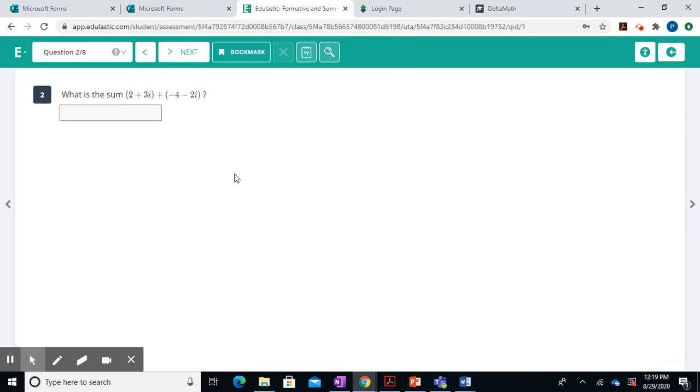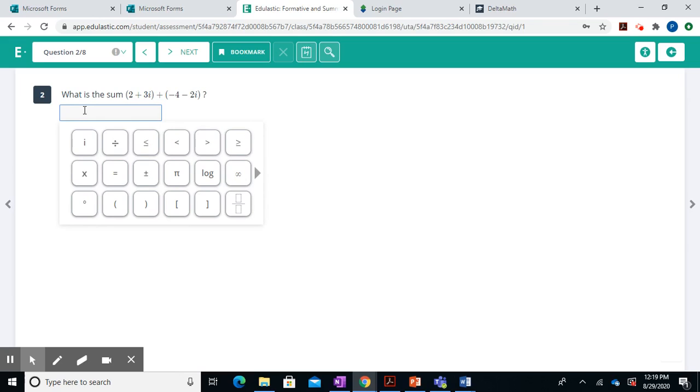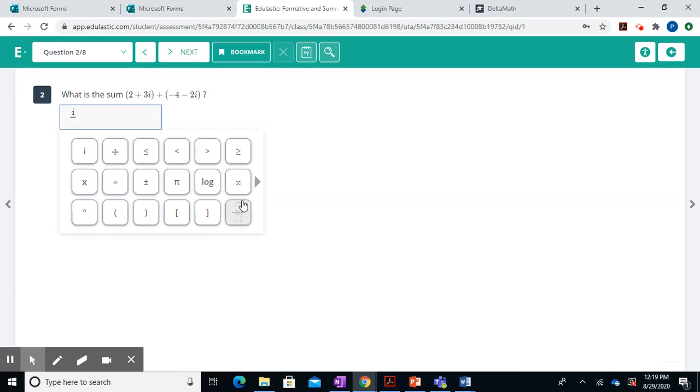So here in number 2, it's asking you for the sum using imaginary numbers. So here it's not a multiple choice question, which means that you would click on the empty box. And this is going to bring up the basic math keyboard. As you can see, it starts with an i, which you're certainly going to need because there's an i in the problems. Then it has certain operators, less than, greater than. It's got parentheses and brackets. This here is your fraction key, so it would allow you to turn anything into a fraction. You are going to have to make sure that you use that key and not just use the division button. You've got a log button here. You've got an infinity button.